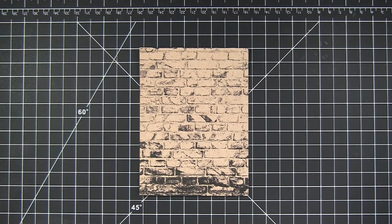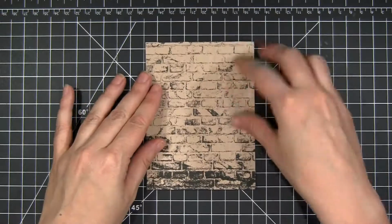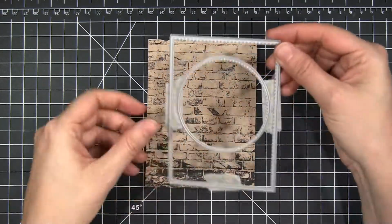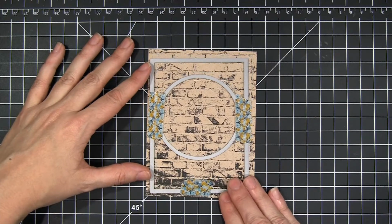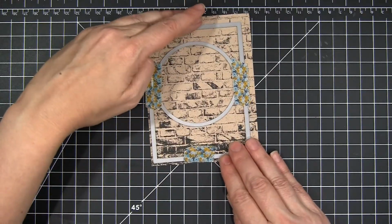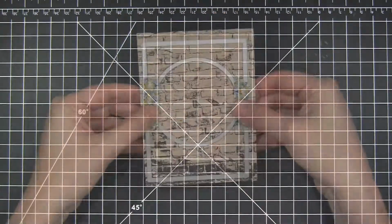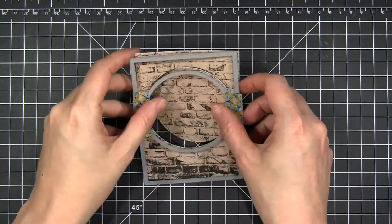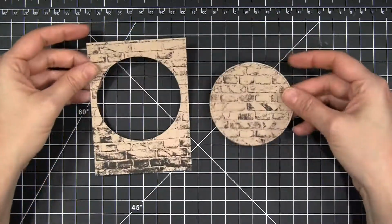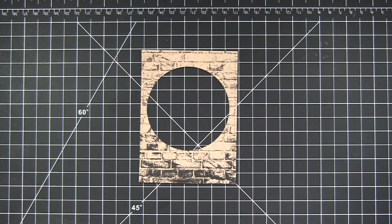I've pre-stamped my brick background on some craft cardstock, and I'm just going to get my dies all set to go. I'm using a stitched rectangle and then a stitched circle in the center, and I've taped those all down with washi tape so it won't move when I run it through my die cut machine. We're just going to separate those two apart, and I have a rectangle and a circle, one for each card.